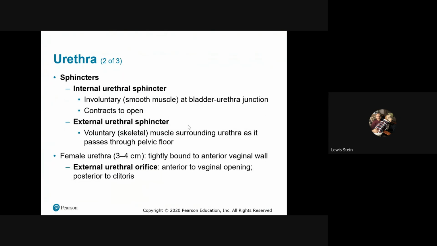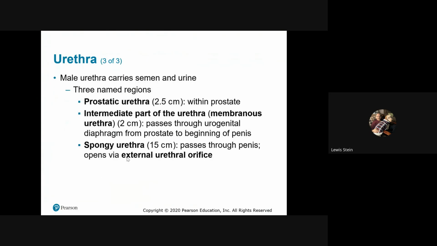And then we have the sphincters, one that holds it involuntarily and one that we effectively release. We release both of these. This one we don't have control over because when it's full, it tells us to release this one and go. And that's it. Then we'll get to the lengths. This one is only 3 to 4 centimeters, less than 2 inches. Okay. And then in the male, we'll go over this again.